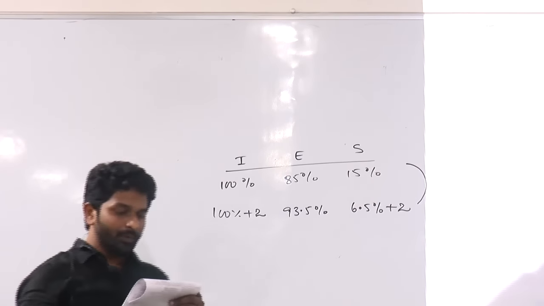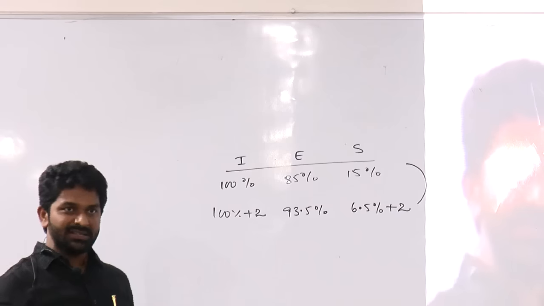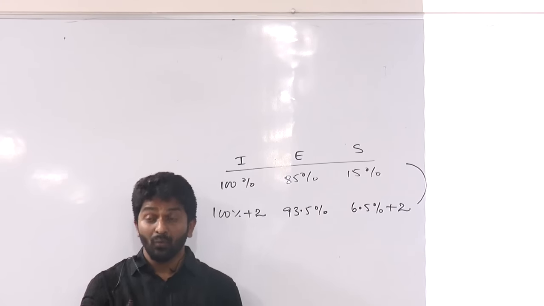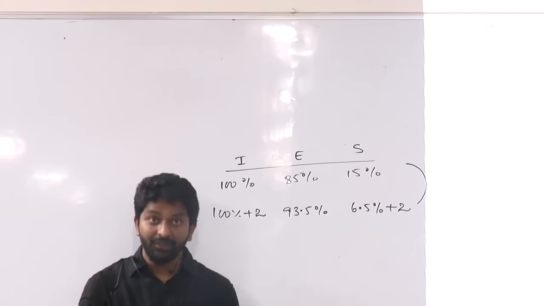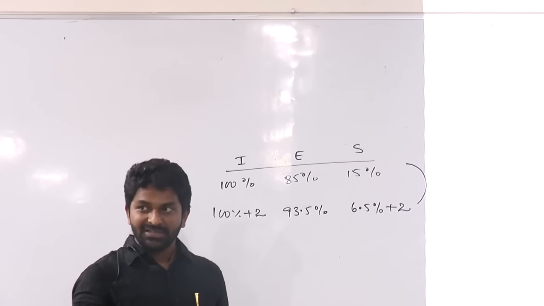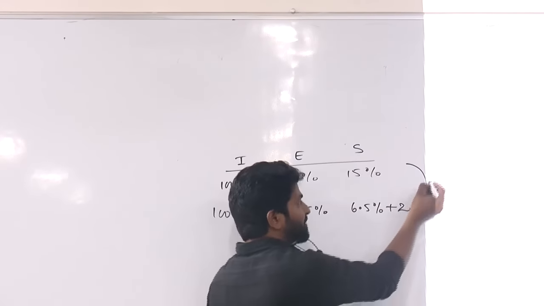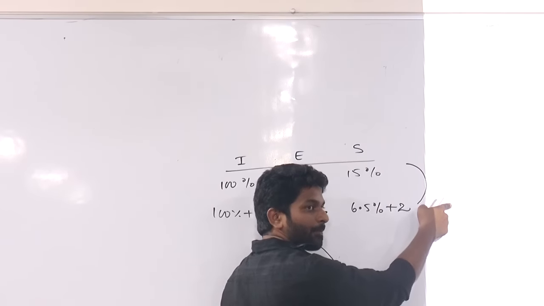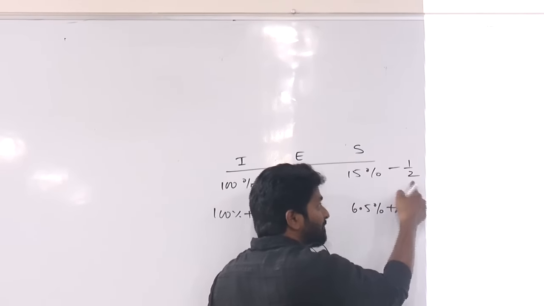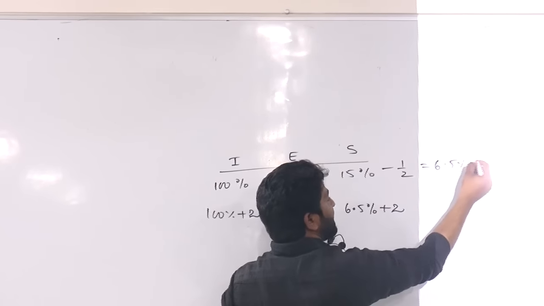Look at your overall savings. Annual savings would be diminished by 26. Annual savings, in the sense, how many years? 1 year. How many weeks? 52 weeks. For 52 weeks, savings decreases by 26. Half. Per week, half decreases. So the difference between these two numbers will be half. Are you getting it? So if you subtract half from this number, that must be equal to 6.5% plus 2 rupees.